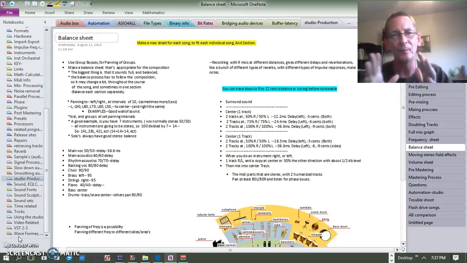Some of them will be out of time from the other ones, not enough to really notice. It'll be below the Haas effect, where it sounds like it's doubling, but anywhere underneath that, it's building space. It's building acoustical spatialization, and it's a huge tool to do that. So you really want to take that into consideration, because that's one of the key things. It can be a lot different for every mix or every production I do, but it's always in my mind to use those pannings and those delays and those detunings, and that spatialization and that stereo field is a huge aspect.